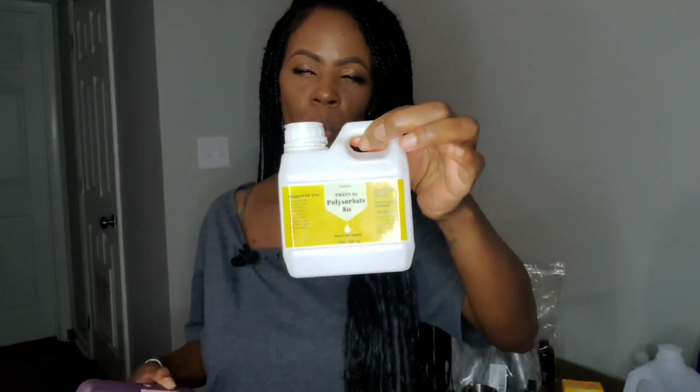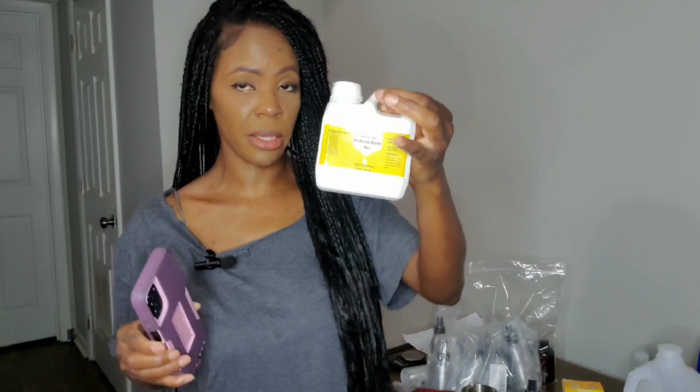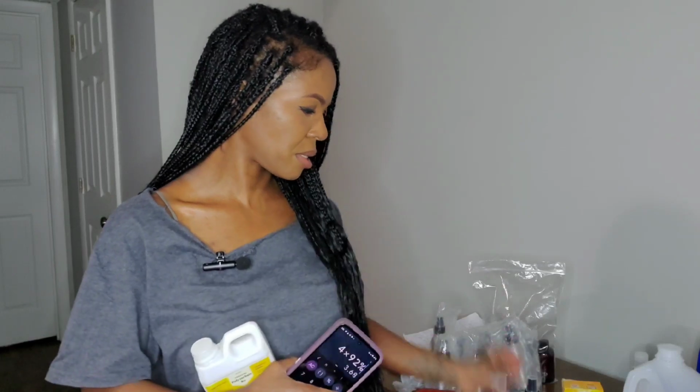I have to check. So this is going to be binding the water to the oil, making sure they don't separate. So you need this. This is Polysorbate 80. A lot of people get this because they want room spray to be clear, even though mine is still a little cloudy, but that'll happen sometimes because of the fragrance oil itself. So they get Polysorbate 80 so it will turn out to be clear and not Polysorbate 20. But I got Polysorbate 80, and this is to bind the water to the oil.